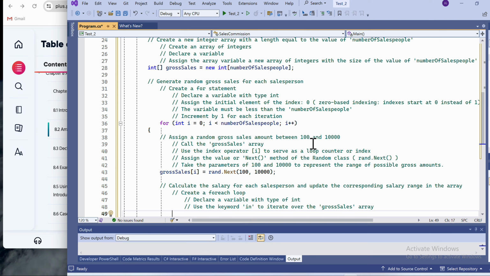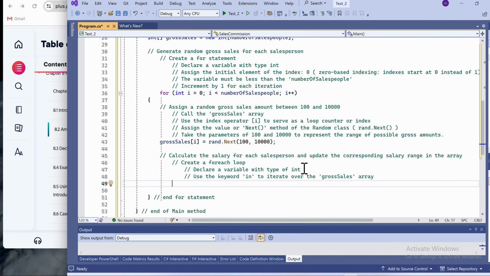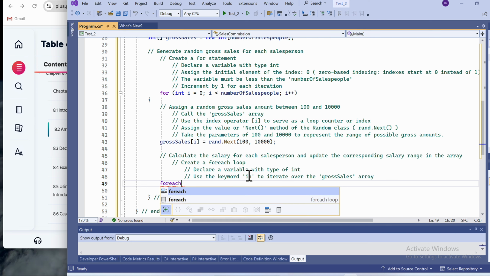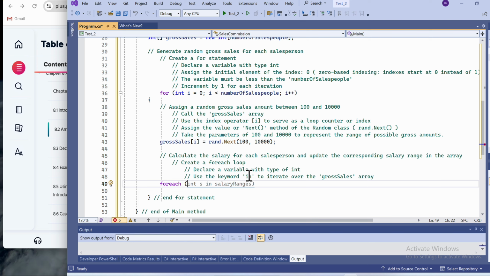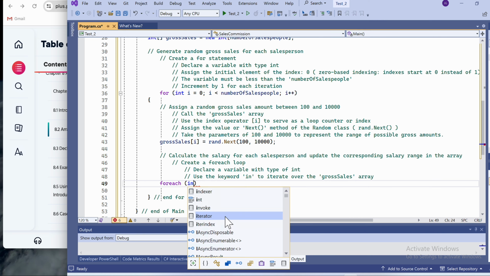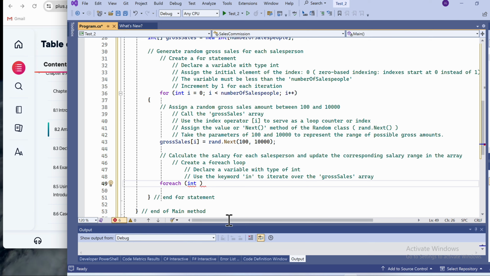So we're going to say for each, and then we're going to declare a variable, we'll call it sales, for each sales in the gross sales array. That is how we're going to do that. So inside the parentheses, we're going to say for each, and then declare a variable using the type of integer.